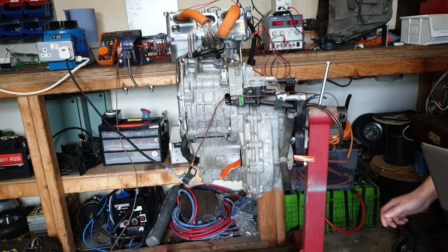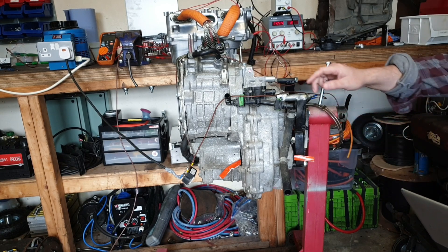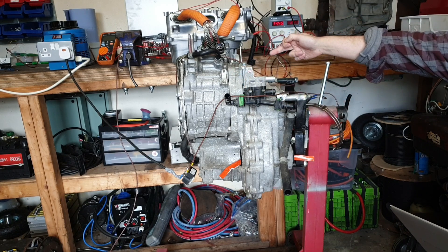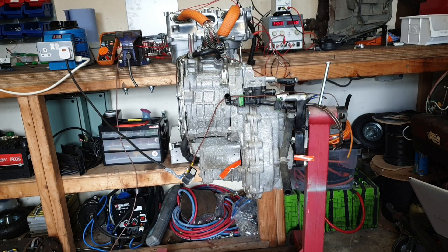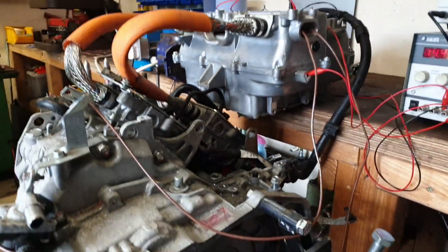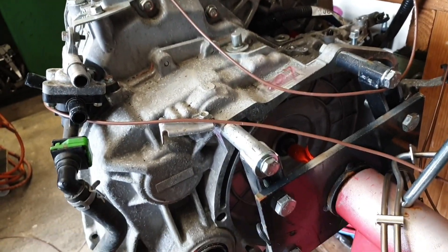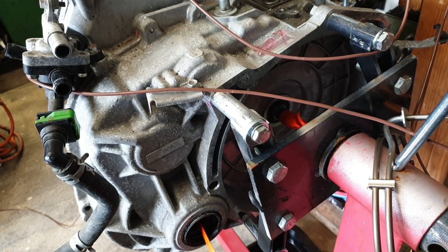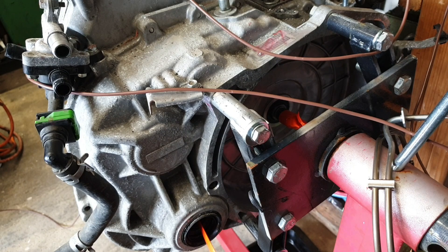Alrighty. Now you can see that is our motor — that's the front motor, which is this guy here. We've also got a generator, which is the motor behind it here. So if we go T0, it disables our inverter. You should be able to see in there a little bit of orange tape on our engine splined coupling shaft — input shaft, output shaft, whatever you want to call it.